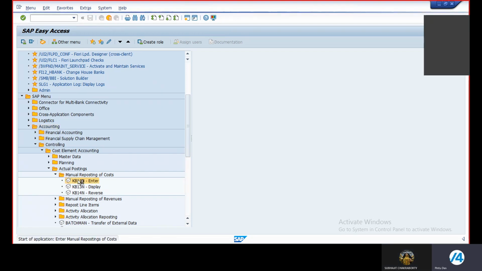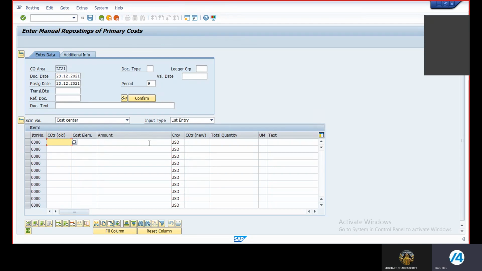You click here. In case of any mistakes, you can transfer your posting from the old cost center to a new cost center. I will show you this after creation of the cost center, not at the moment.